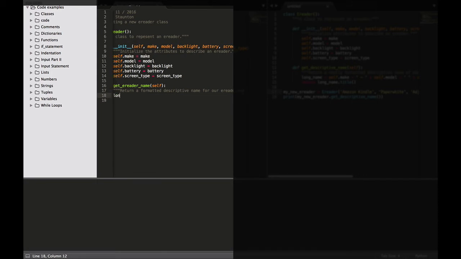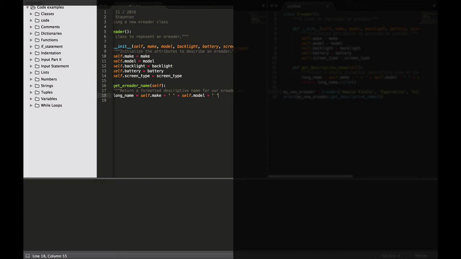And let's call this our long name, because it is going to be a long name, equals self dot make. So let's start off with the make of our e-reader, followed by quotes space plus, let's go with our model, self dot model. After that we have some of the descriptive items in it.